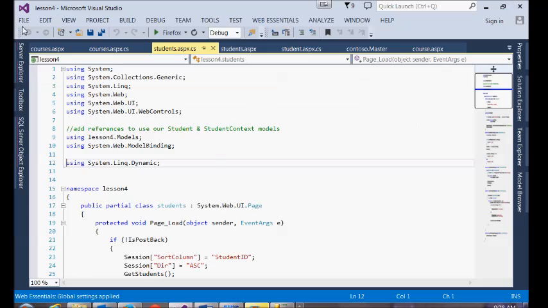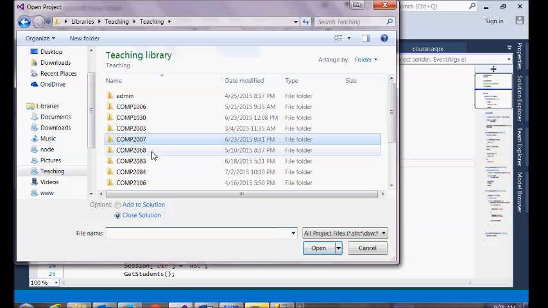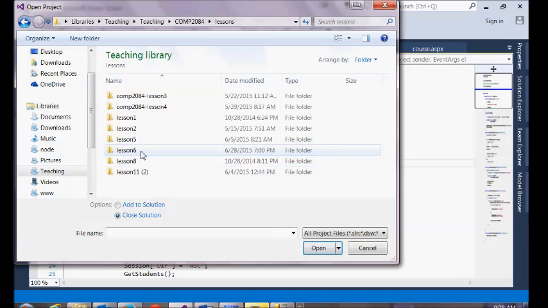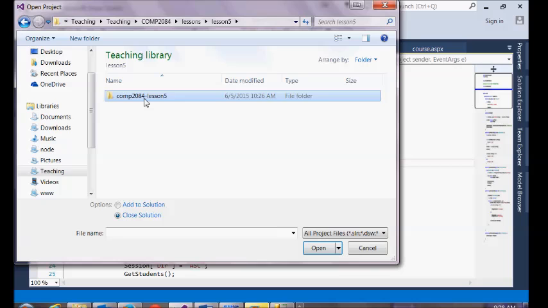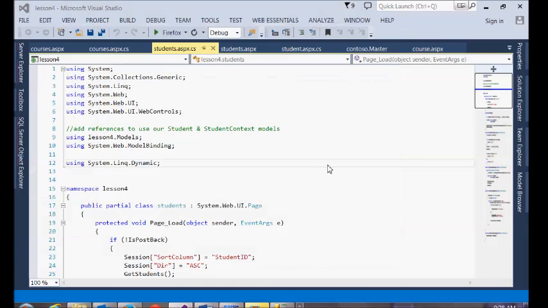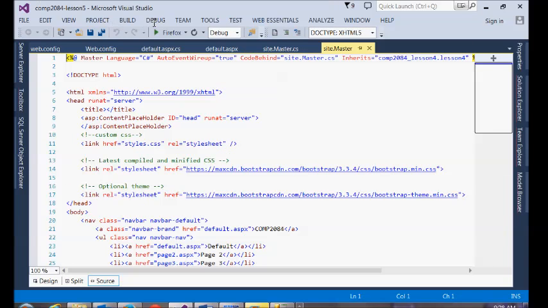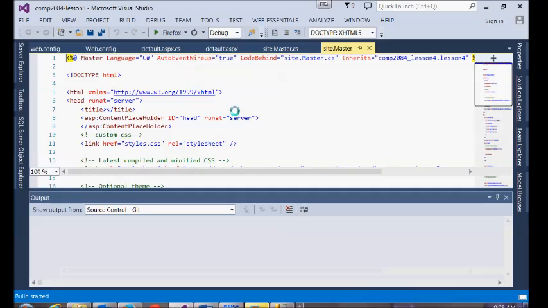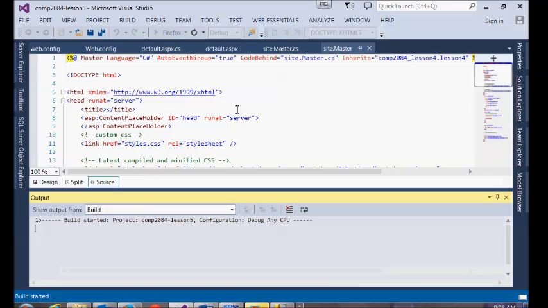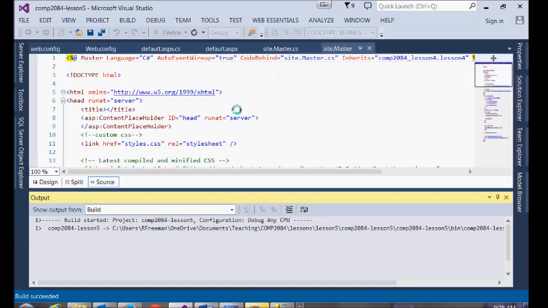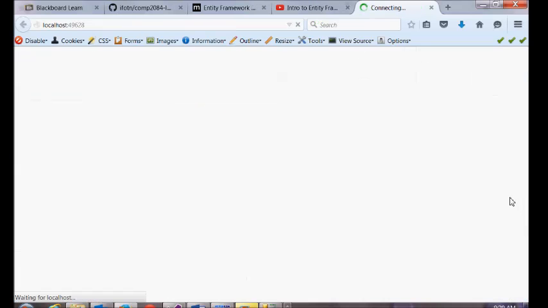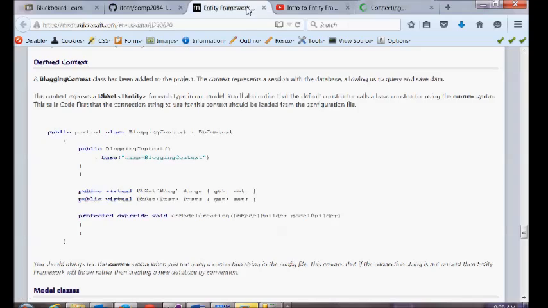We're going to get rid of a lot of what was in here. We're just going to keep the master page and the application set up. So I'll open up my solution from lesson 5. I'll run it for a second just so we can see what was in there. But I don't want to have to rebuild the master page and add the CSS links because we already had that stuff running. So we can use lesson 5 as a template.